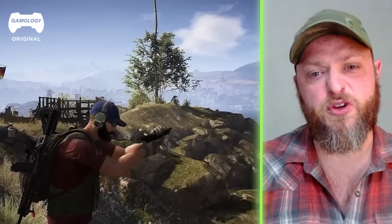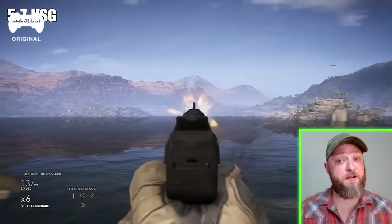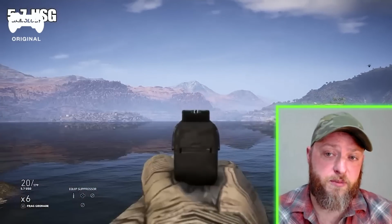Now with the proliferation of rifle plates, I don't know if there's a big point to carrying these. Kind of got a chonky grip, supersonic rounds, very, very flat shooting. Has a pretty good effective range. It actually has 30% less recoil than your standard 9mm round, which a lot of people don't realize. I'm not the biggest fan. I like that there's more options out there and more manufacturers are coming out with 5.7 stuff. This is one of the originals right here, the original 5.7 from FN Herstal.